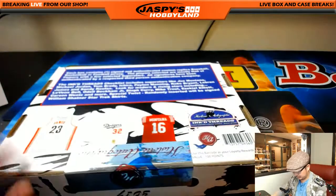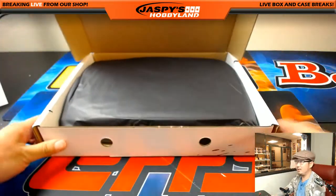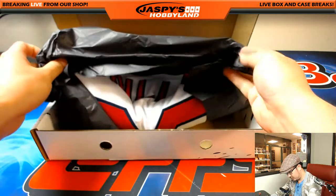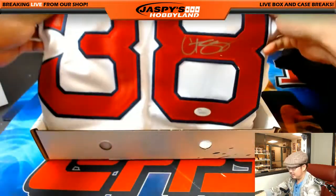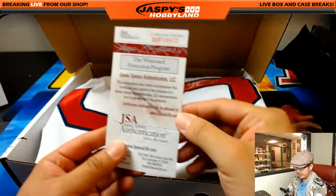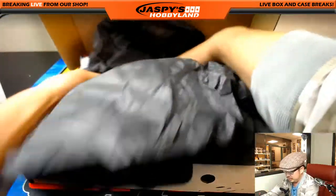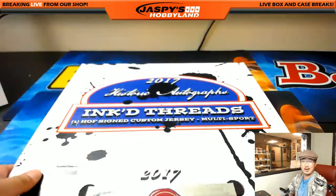And the last one, folks. Last jersey, and then the break — number 12 already sold out. Looks like we have Curt Schilling. There's Curt Schilling's autograph, the JSA sticker and authentication card right there. Another letter S for Daniel Arndt. There you go, Daniel — that's the break, ladies and gentlemen. That was number 11. No blood on this one — it's Curt Schilling. Nice break, Daniel.